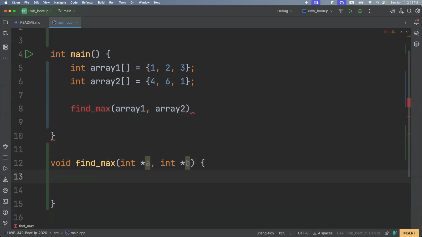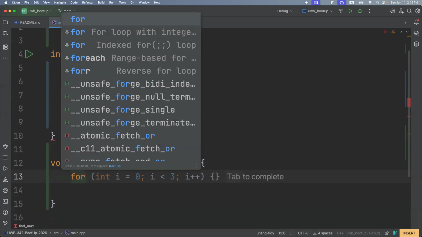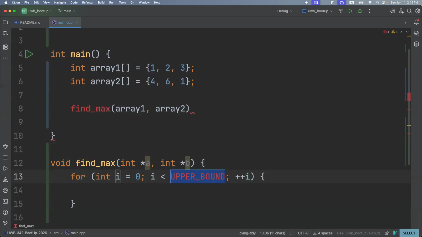Because we're finding the max value at each location, we need to have a for loop. It goes from index 0, 1, and 2.